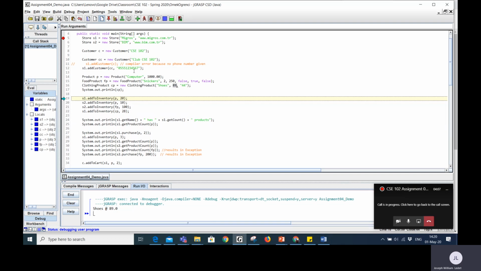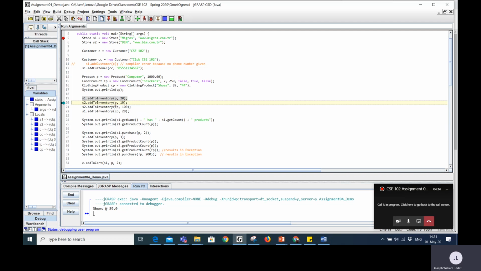Now I'm going to add to my store 1, my Migros store, 20 computers. Before this, there were no computers in store 1. There wasn't anything in store 1's inventory. So we added 20.